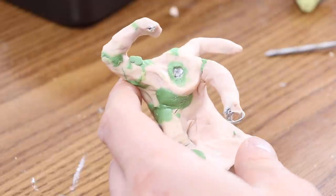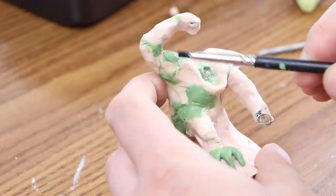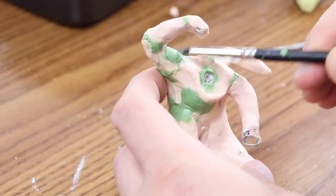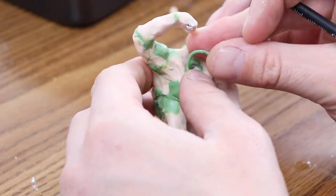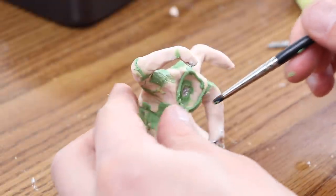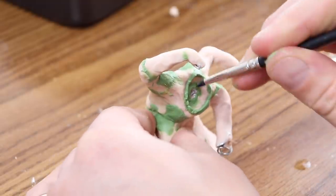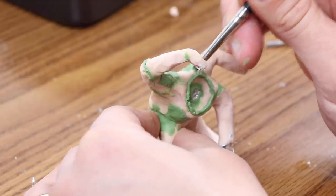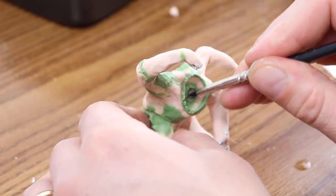So thanks, guys. You can see here I'm just adding muscle bellies to flesh out the arms to make a nice little bicep here. I really like that you can have this hard oven dry clay underneath and then start working with these epoxy putties on top, because this way I'm not squishing and deforming the basic structure out of place as I try to add some of these details. And that's super gratifying. To be able to just lock in those details in the oven dry clay and keep moving forward is really a game changer for me.